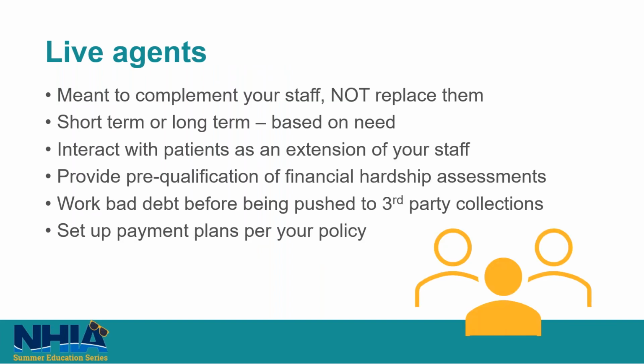Another way that you can try to collect is with live agents. And I mentioned, human resources are expensive. But if your business is not something that can accommodate an IVR solution, and you really want that human personal interaction, look to outsource that type of functionality. Find a team that can, and maybe you have a team internally, right? And you just dedicate them as live agents. You will be the team that interacts with our patients. You are the team where the phone calls go to. You are the team that calls our patients to work this bad debt.